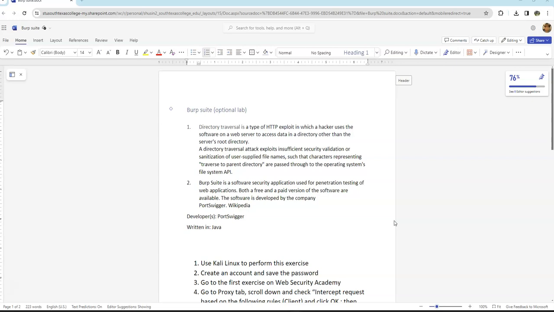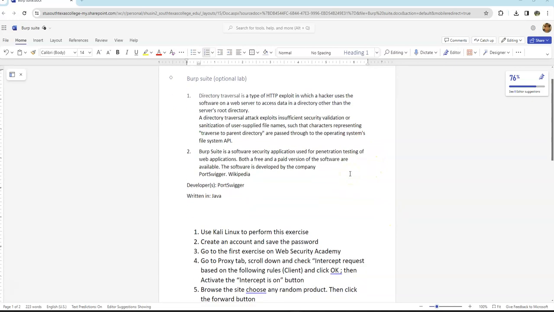It exploits insufficient security validation or sanitization of user-supplied file names, such that characters representing traversal to the parent directory are passed through to the operating system file system API.